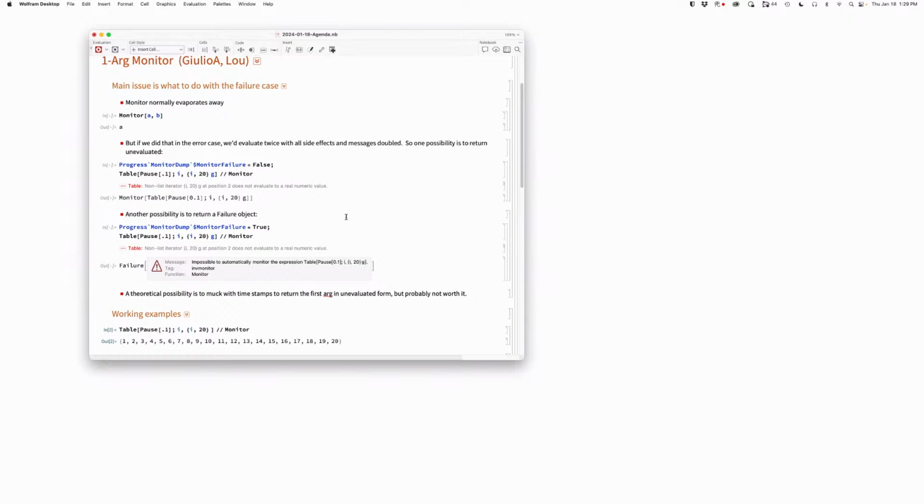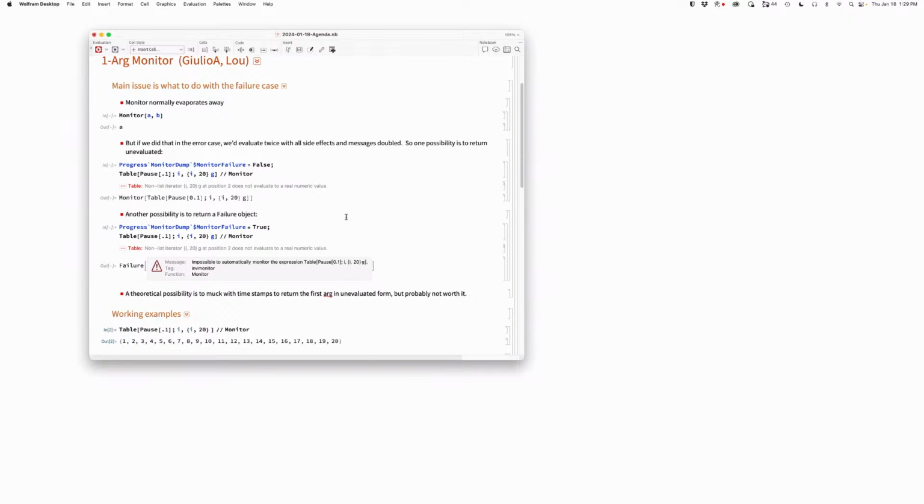Okay, what is the cause of the failure? In this case, you gave invalid limits. You gave a list times G as the iterator, and Table would not accept it. I see, so Table barfed. Gave an invalid Table. Well, what does the Table itself return? It returns unevaluated, right? Correct. So I think the Monitor should just return around it, and it's still unevaluated.